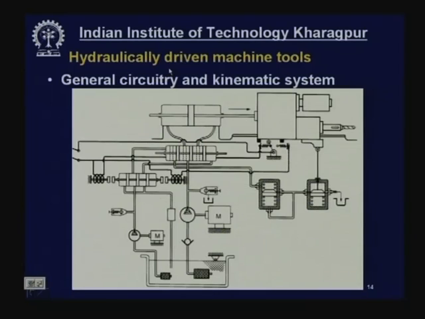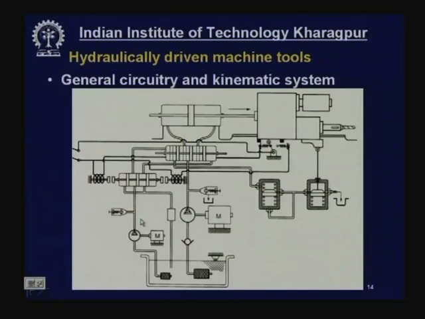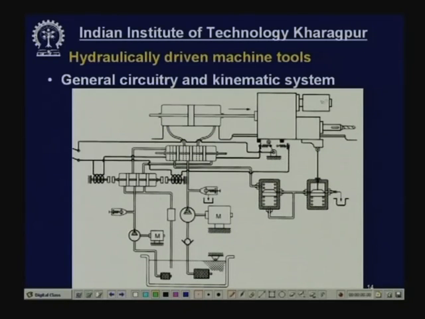Now, come to hydraulically driven machine tools. Again, you have already heard the advantages and limitations of hydraulic drive. Now, let me show you an example of hydraulic drive, because in many automatic machine tools, especially heavy duty, hydraulic drives are used. Be acquainted with the general circuitry and kinematic system of a particular machine tool. Say, for example, we have taken a drilling machine, a drill. This has to go forward to do some drilling operation.